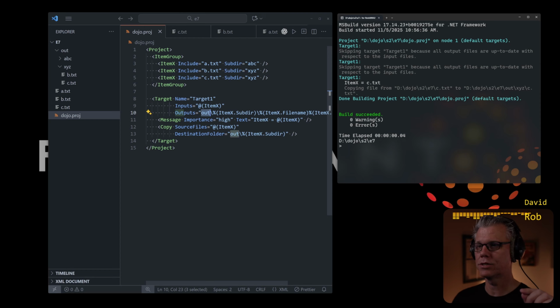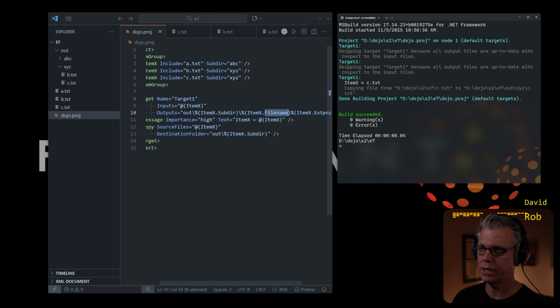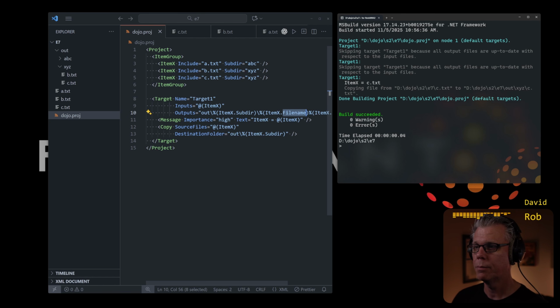each of these slices. So subdir is, each of these is unique, right? A.text, B.text, C.text are all unique because their file names are all unique. So we're going to get 3 no matter what. And they're essentially the same, that's fine. But the subdirs are also different. But notice that because the file names are unique, the outputs evaluated item X against only the set of items in here that matched.